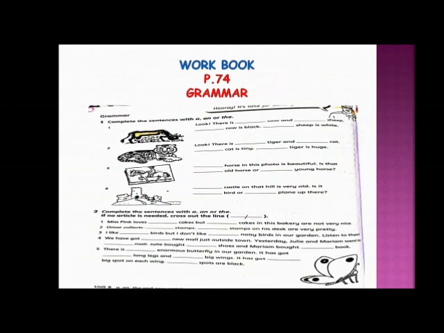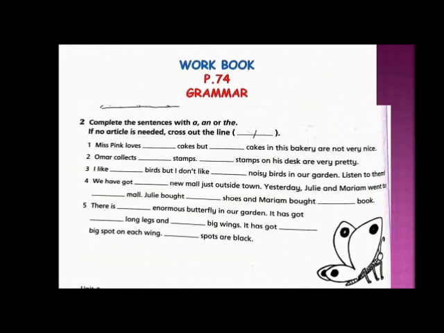Now we are done with our lesson, and let's do practice. Let's do some activities in the workbook, page 74. Now I want you all to bring your workbook, page 74, in order to do activity 2. In activity 2, let's read the title. Complete the sentences with a, an, or the.